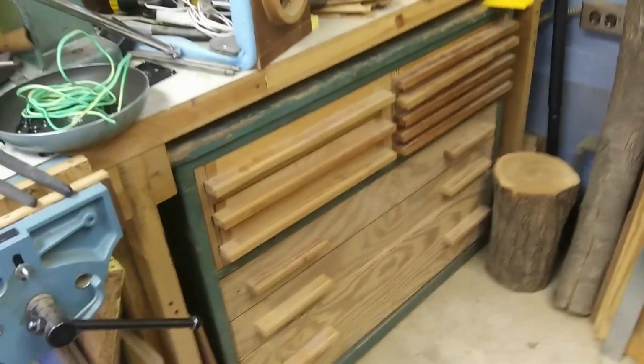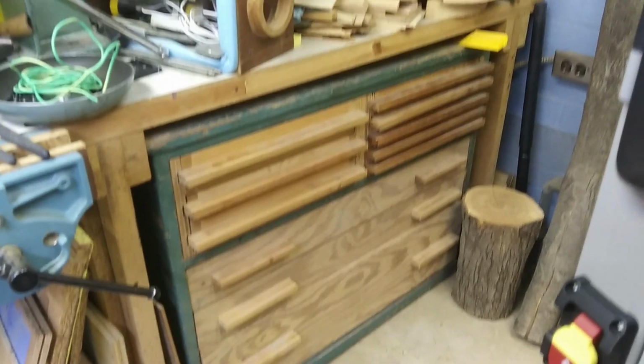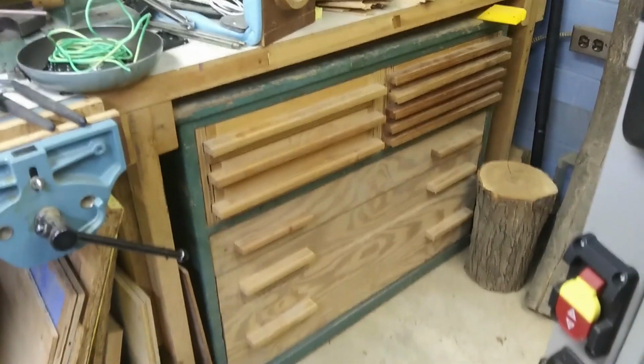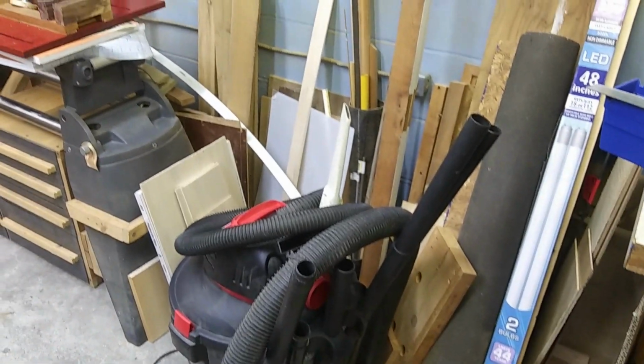I made all these drawers in this old dresser. My dad just had the two shelves in there and had some tools in it, and I figured, why not use it? So I made that. Here's my shop vise. Let me see, here's some more scraps.